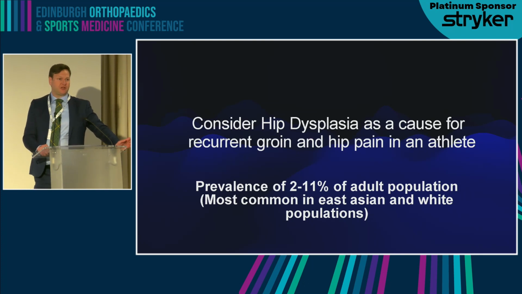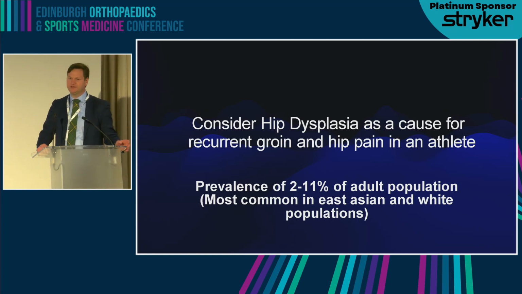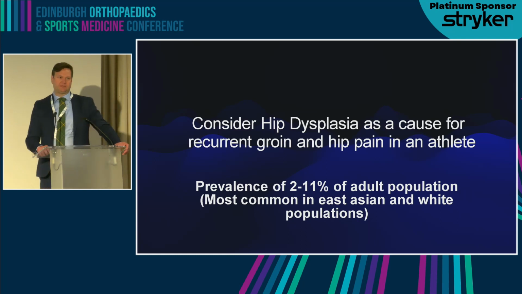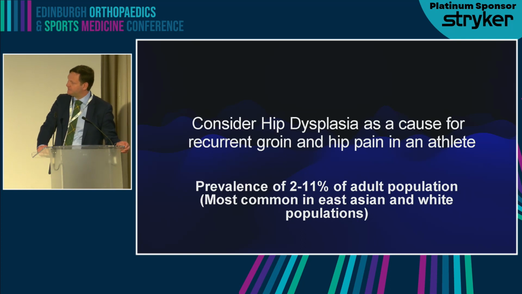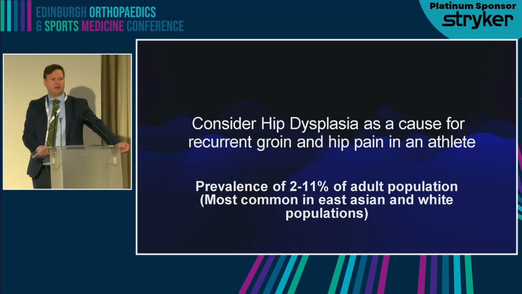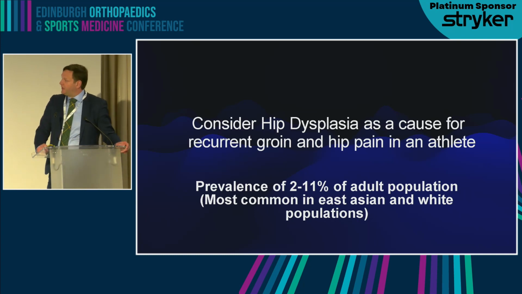This is the most important message I want for all of you. Please, can you just consider hip dysplasia as a cause? Because so much of our focus is on labral tears or FAI, that's the fashionable stuff. But actually hip dysplasia is a real problem that we keep missing, and we do a disservice to our patients. It's much more common than you think, and we all think of hip dysplasia as being of babies, but it's an adult condition and is surprisingly common.